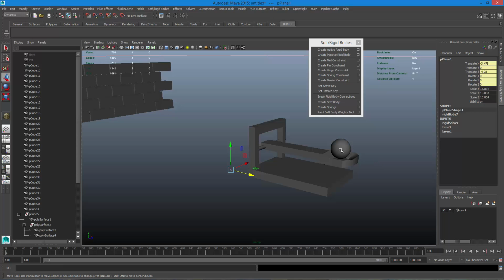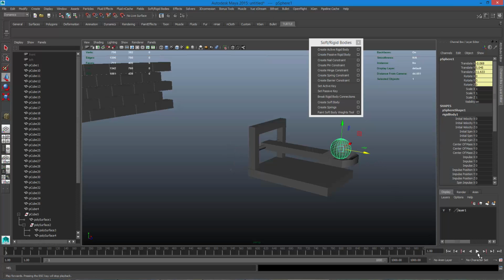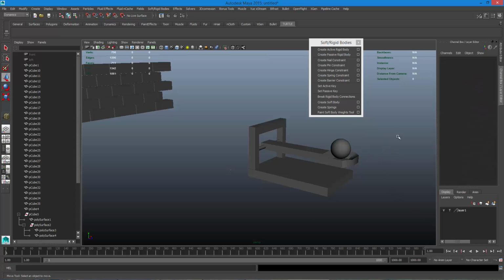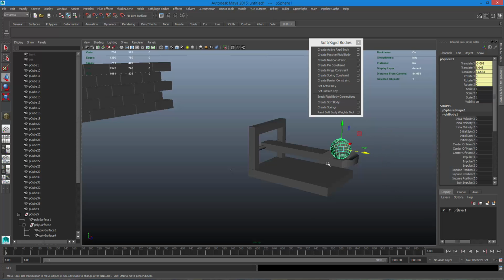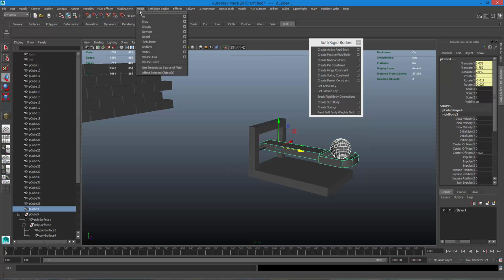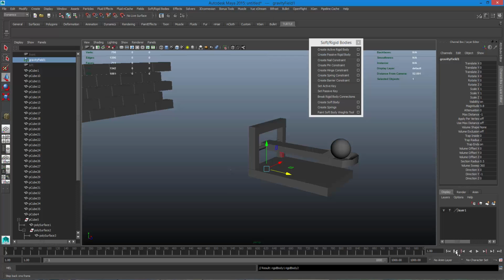So if I play this back right now, nothing happens because I don't have a force inside of my world. I need to add gravity. So I'm going to click on my ball and click on the arm, and then come here and say fields and say gravity field. So now those two are being actually manipulated by the gravity field. I'm just going to pull the gravity field out here like that. And so now you can see they both drop and fall.